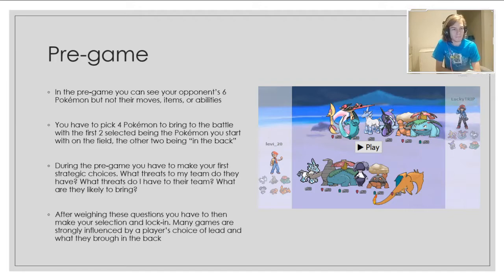So you need to first have a look: what 2 Pokemon am I going to start with, and what 2 am I bringing back? Because remember, you can only bring 4 of your 6 Pokemon. So you have to look at what threats they have, what threats I have to their team, what's good against their team, and what they are likely to bring against me. You have to think about these questions and then make a decision on how you bring that. I'm going to go over how you do that with another one.